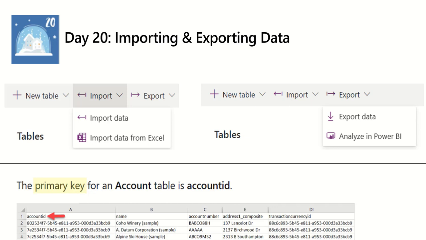And to define that for those of you that may not have a background in databases, the primary key is a column in a table where every single value in that column is unique, all right? In the case of the account table in Dataverse, the unique column internal name or logical name is account ID. And in that column, every number is unique. And these numbers are actually GUIDs, G-U-I-D. GUIDs are kind of like the best practice for creating unique identifiers. All right, so with those things in mind, let's go look at this in Power Apps.